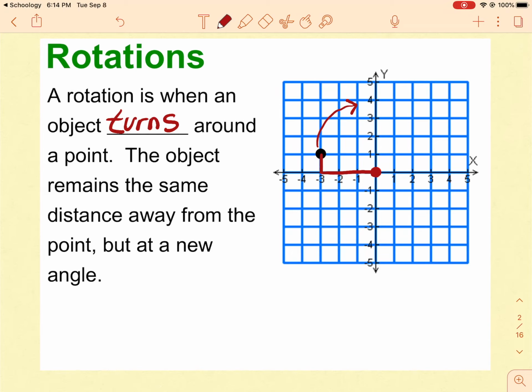It doesn't matter. But when I rotate 90 degrees clockwise, what happens is the three spaces that was a horizontal line now becomes three spaces of a vertical line. Our one space of a vertical line becomes a one space horizontal line, and that becomes our new point. So you could see that it's almost like you turned that L 90 degrees to the right. You moved the black point to that top red point using the origin as kind of the point that you are spinning from.